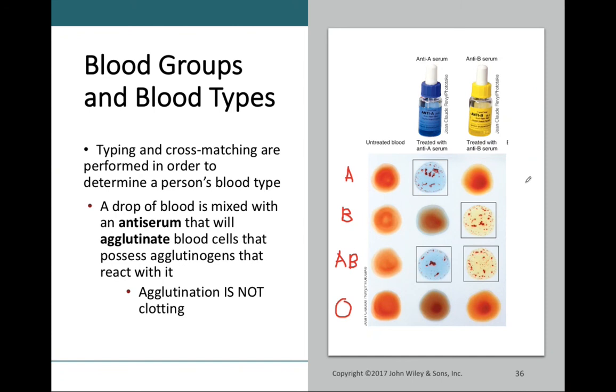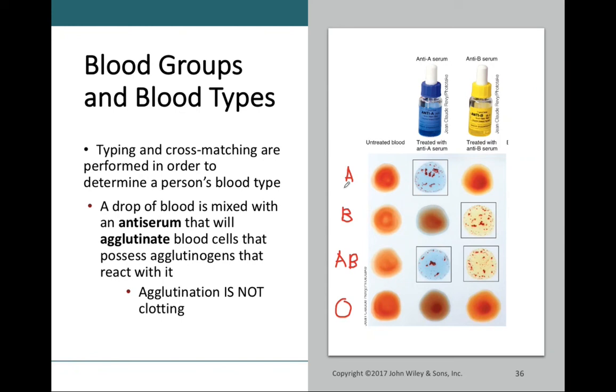So the way that we will assess the specific blood type of a patient is by adding a substance known as antiserum to the blood, and we're going to look for what's known as agglutination of that blood, and agglutination will indicate a positive result for that antigen. So let's make a little bit more sense of this. We start with a sample of blood. This is going to show us what a blood stain would look like from a patient that has A blood. So we take a drop or a couple drops of the A individual's blood, and we drop it here, and we drop it here, and we drop it here.